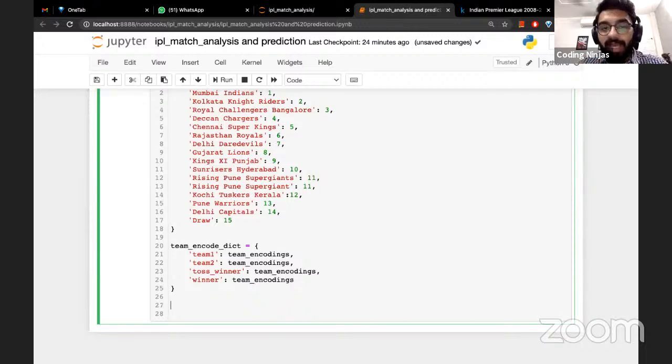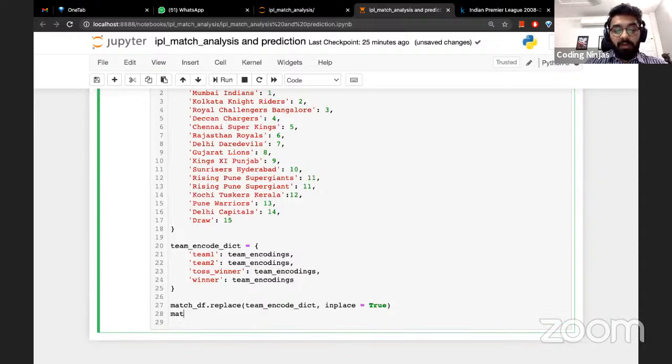Now we need to apply these rules to our data frame. So match underscore data frame is the main data frame that we are using. Here we use the replace method, to which we'll pass this team encode dict, and again we need everything done in place.